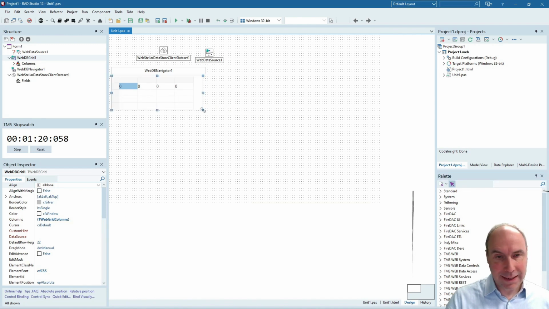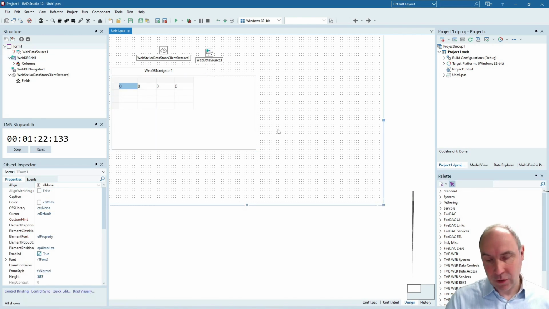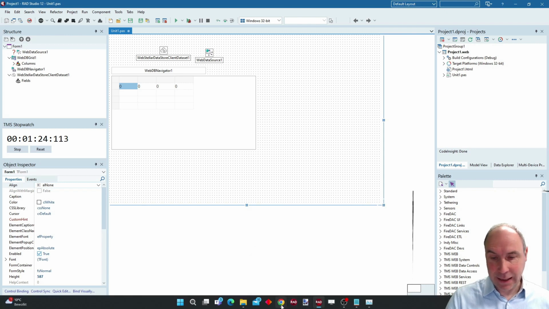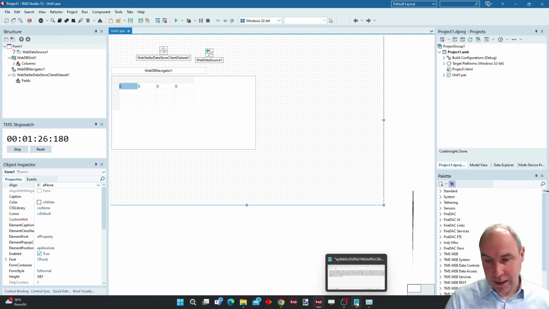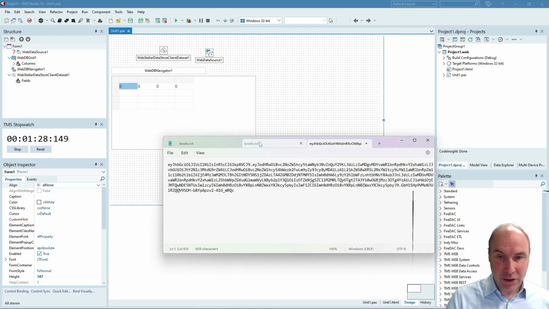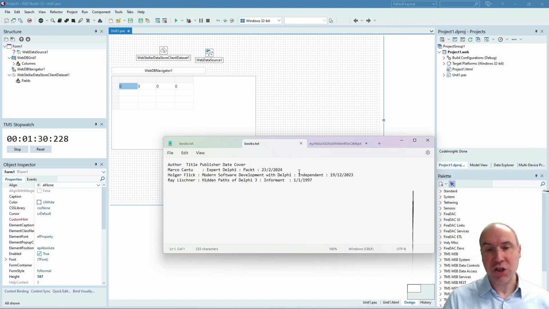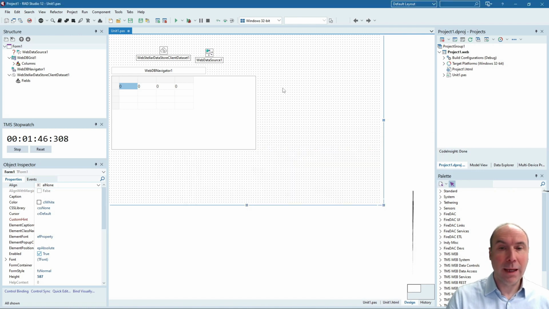And the kind of application that we are going to create is a Delphi Books application. So an application that will actually allow us to manage our Delphi books. We'll use it to store the author of the book, the title of the book, the publisher, the publishing date, and we will also add a blob field to allow us to store the cover of the book.